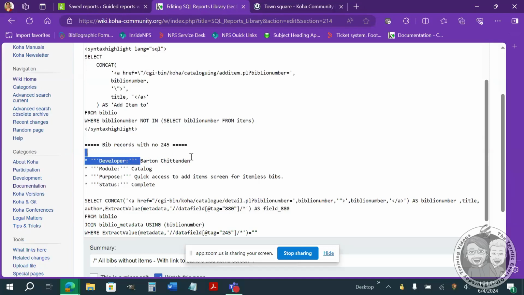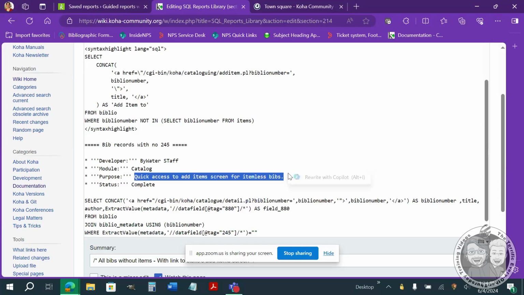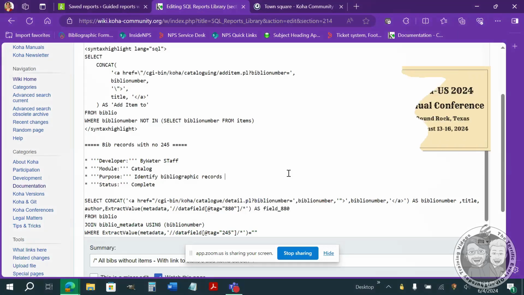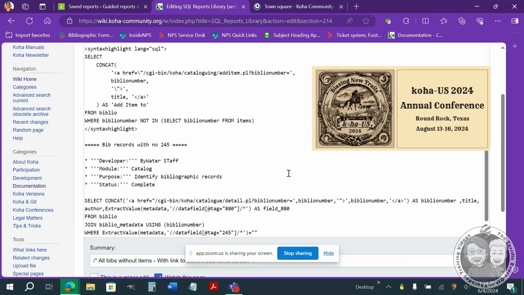Developer, Bywater staff, module, catalog, purpose. And this is where you can get wordy, and it's good to put in terms that would help people keyword searching on this whole big page.